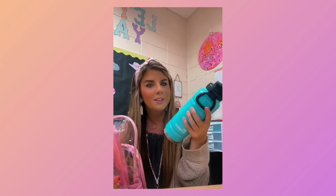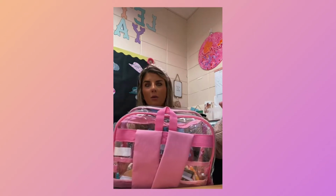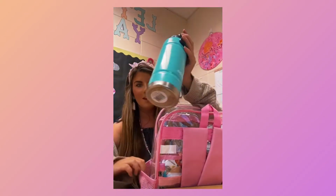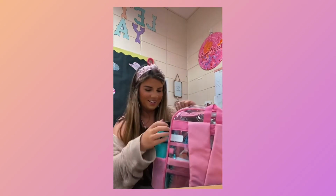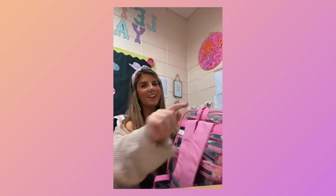And yeah. So at first I was really nervous that my water bottle wouldn't fit because my water bottle is pretty big. I mean, it's not like those huge hydro jugs or anything, but this is my water bottle. I use it literally every single day. It's my favorite. I've never had a water bottle that keeps stuff this cold. And I was so worried it wasn't going to fit in my pocket, but look how perfect it fits, you guys. It just fits right there.